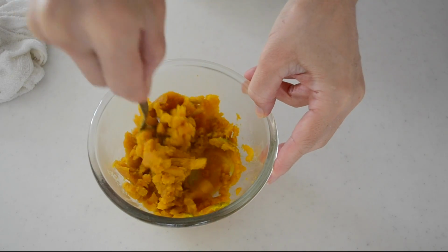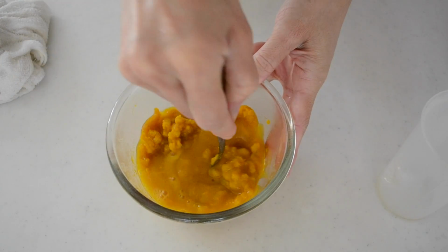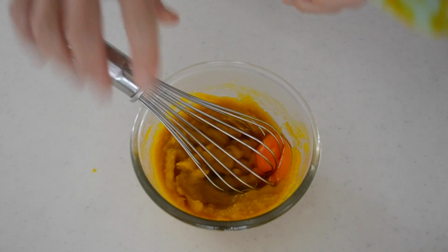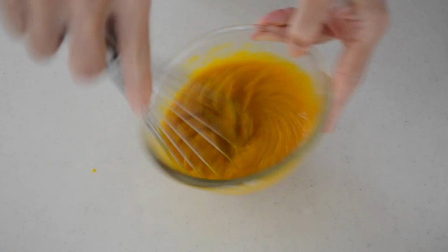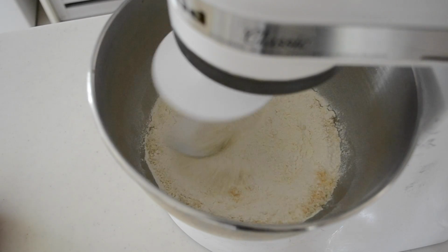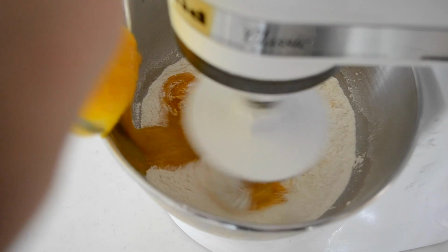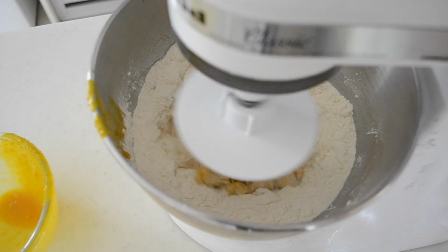Add in half the amount of water from the ingredients to cool it down before adding the egg. Crack in your egg and beat until well combined. Do not worry if there are small chunks remaining. Pour the pumpkin puree into the stand mixer bowl in a slow and steady stream. Add in the rest of the water.